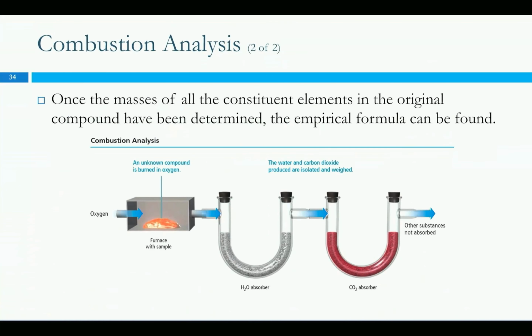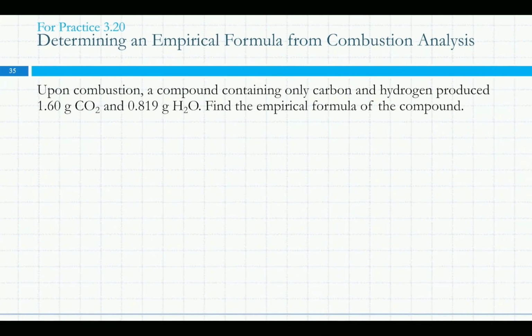So it looks something like this. You'd have some H2O absorber, which will hold on to all of the water that comes out of your reaction, and a CO2 absorber that holds on to all the CO2. Of course, you know the mass of everything in here before the experiment. So you burn your sample using oxygen, it burns completely. Since the water and the CO2 both get trapped, I can take those afterwards and reweigh them. Since they're trapped in a solid form, we can get the mass and then figure out what the empirical formula is.